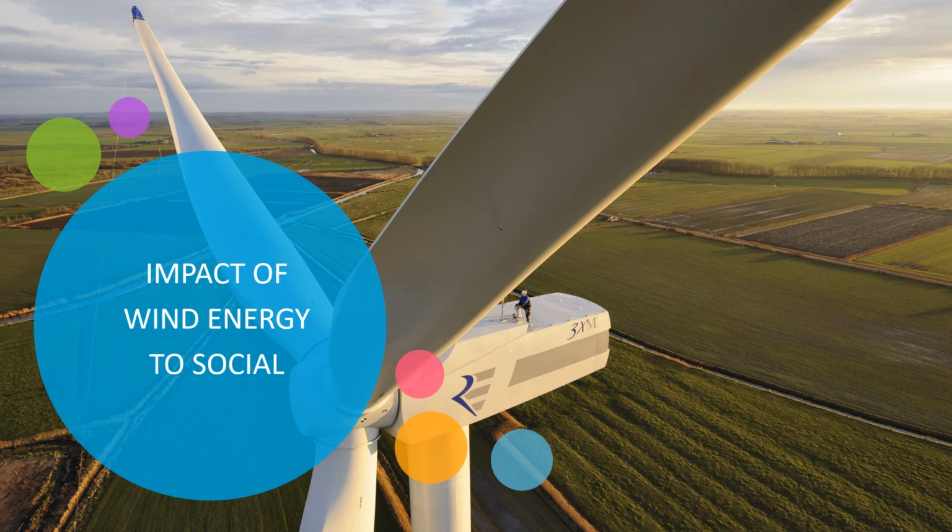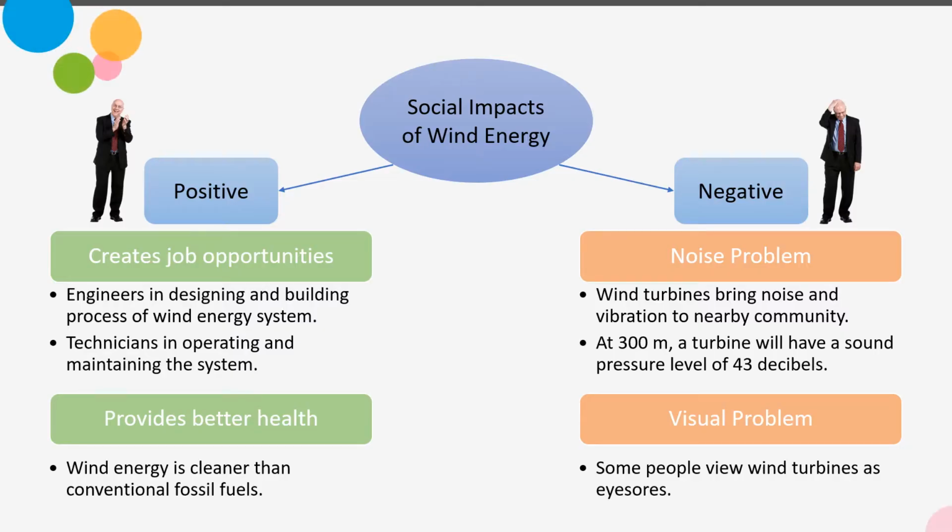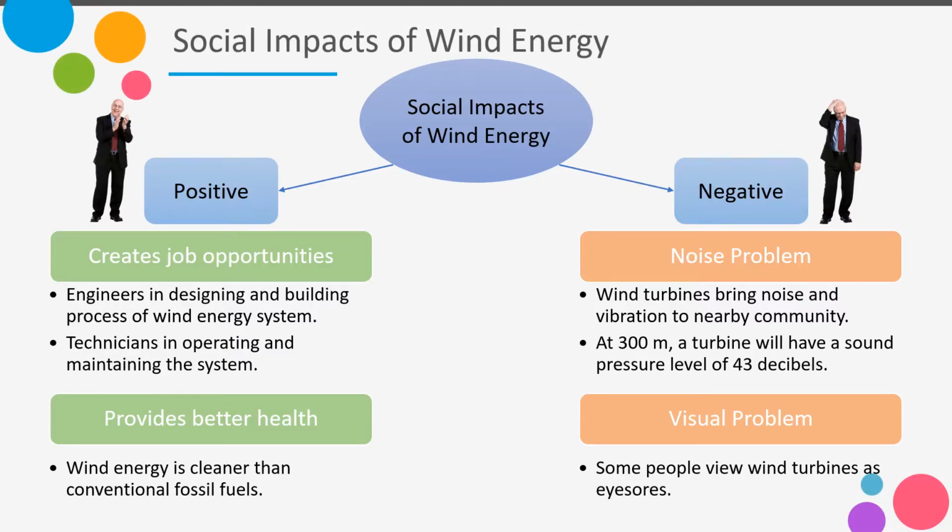Next is about the impact of wind energy on society. Social impacts of wind energy can be divided into positive and negative impacts. For positive impacts, firstly, wind energy creates job opportunities for people. This is because engineers will be needed in the designing and building process of wind energy systems. On top of that, technicians will be needed in operating and maintaining the good condition of the system.